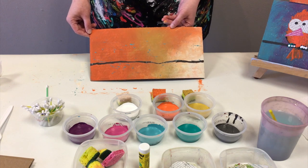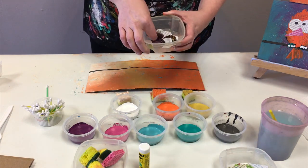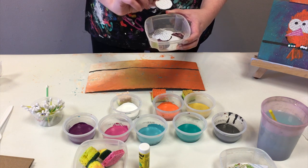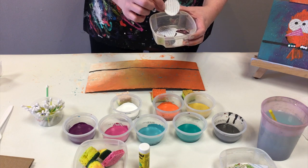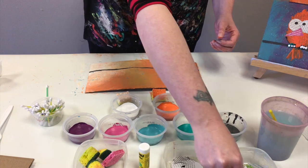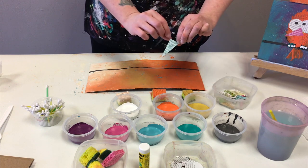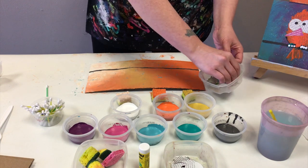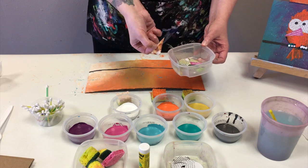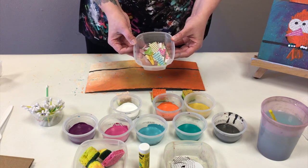If you've just splattered your background and put your wire on, we probably want to let this paint dry for a little bit of time before we add our birds. This would be a perfect time to cut out some eyeball shapes for your birds — a simple circle. Notice this is not a perfect circle and that's okay. I chose text from a magazine with a white background because I really want those eyeballs to pop. You may also want to cut some beaks — my beak is simply a triangle shape. It can be any sort of triangle, any color you want. I have some pinks, some greens, and some food items I picked out and cut into beaks.